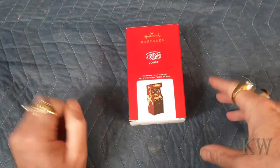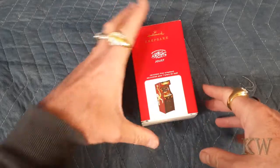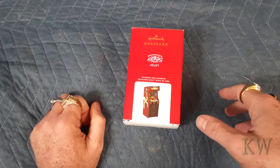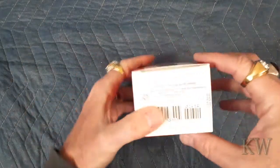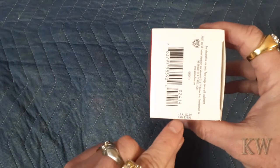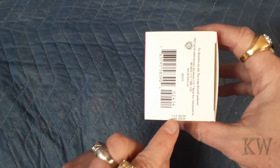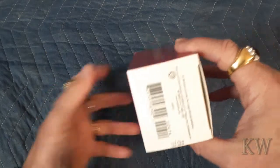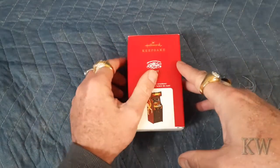I think last year was Defender. But these are kind of pricey, so I usually don't buy this kind of stuff because, well, it's an ornament, but if it's arcadey stuff and they have a lot of Nintendo things on there, Mario and those kind of things. But if you buy these before Christmas, you pay full price. In the USA it's $22.99 and in Canada it's $28.99, so the Canadians kind of get screwed a little bit. But it's definitely worth it because I got it half price.